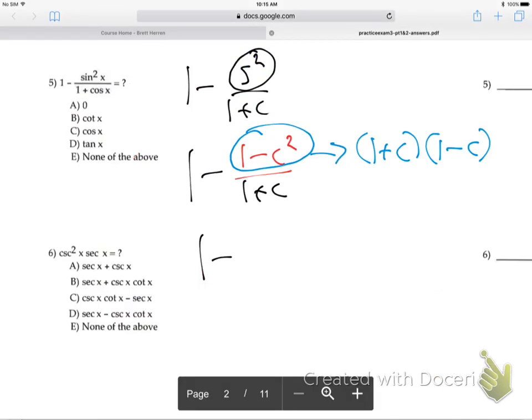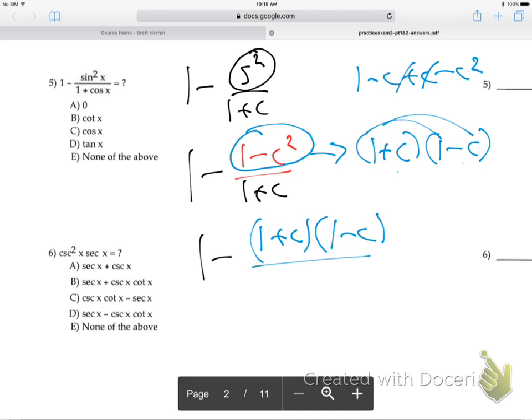Same thing here. See if I multiply this out, 1 times 1, 1 times c, then boom, boom, plus c, minus c squared. These would cancel, go back to 1 minus c squared, wouldn't it? See how that's right? Remember that from algebra? Now why? Why do I care? Well, because you see how it's going to cancel the 1 plus c on the bottom. That's why I was going there. From the beginning, I saw that. I just thought, oh, sine squared is 1 minus cosine squared. I can factor it, and the 1 plus c's will cancel.